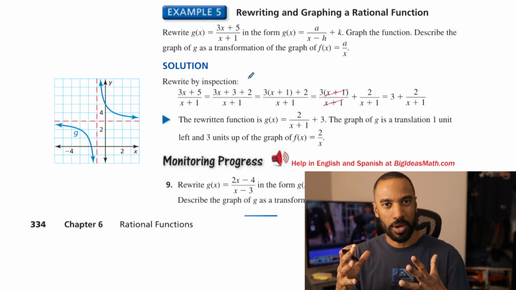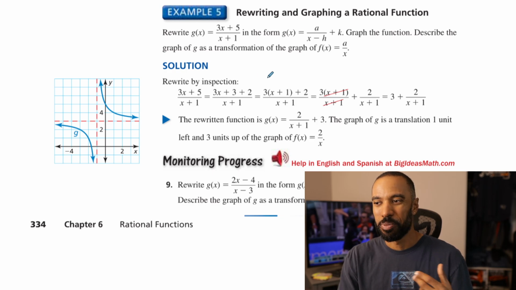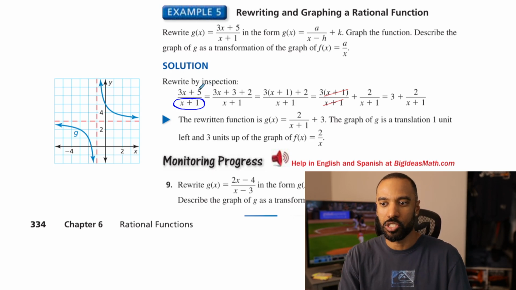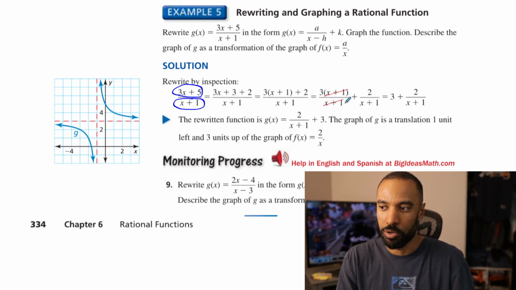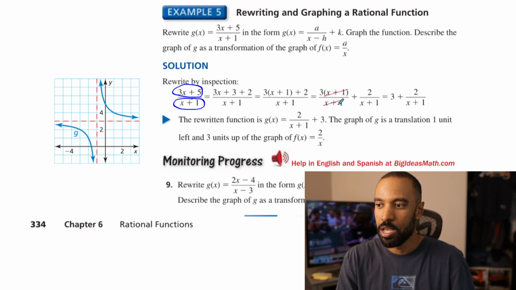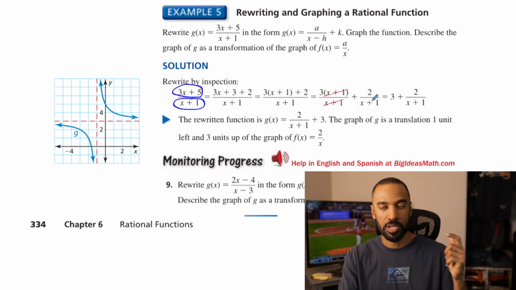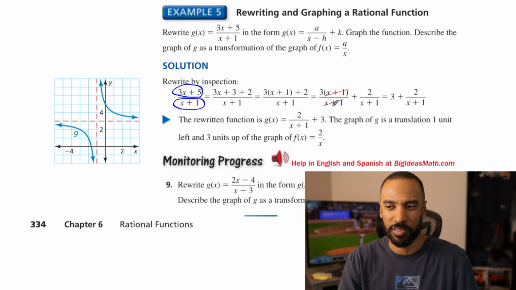They're doing something from within to split it up. Their x plus 1 is some denominator, but if I split up this numerator into two different fractions, let's make x plus 1 a common denominator of two different fractions, like what they're showing right here. It's split up. I know it crosses out here. We'll talk about that. But let's rewrite it. We're splitting our numerator. We'll make it common among two fractions, but we're doing it so that one of them divides with x plus 1. That's their version of inspection.